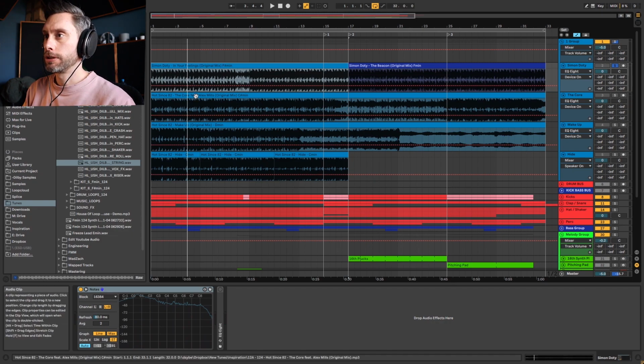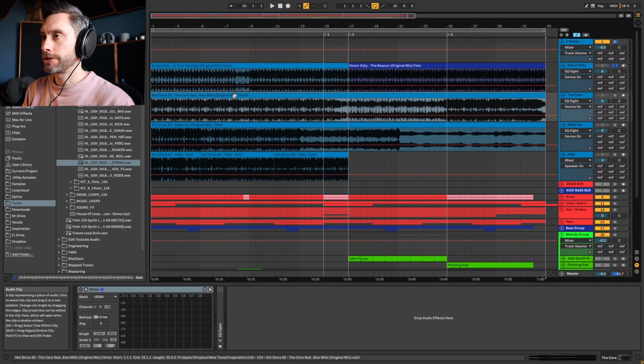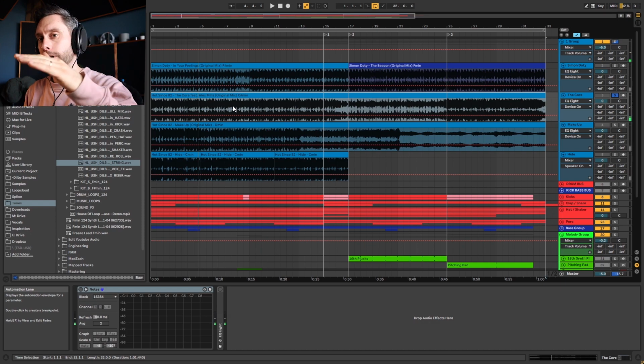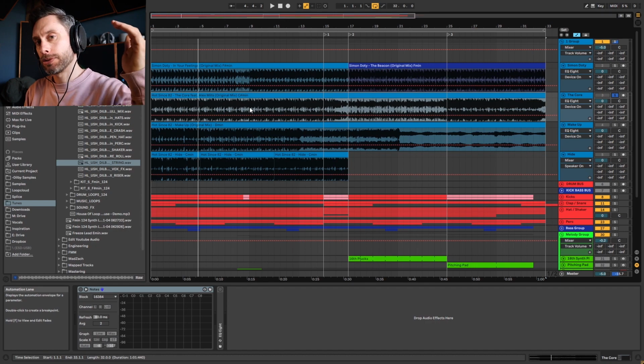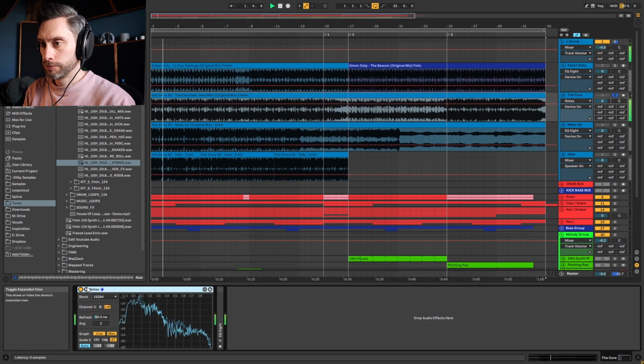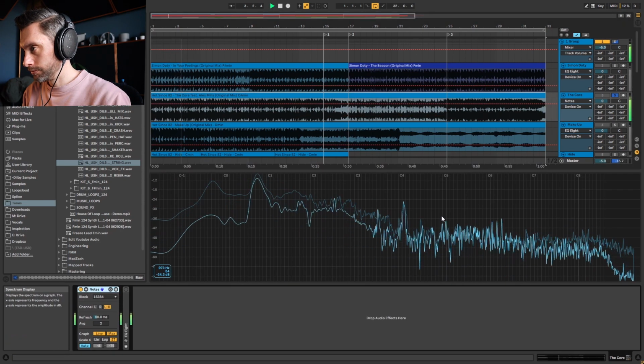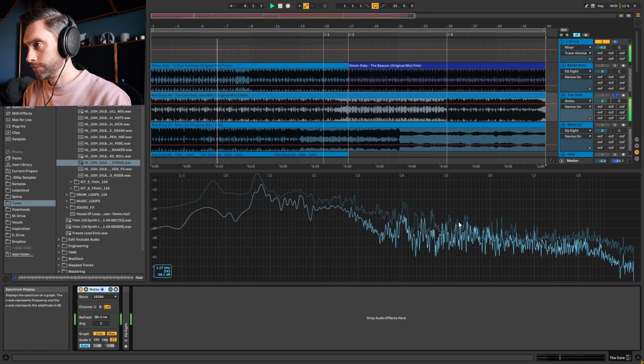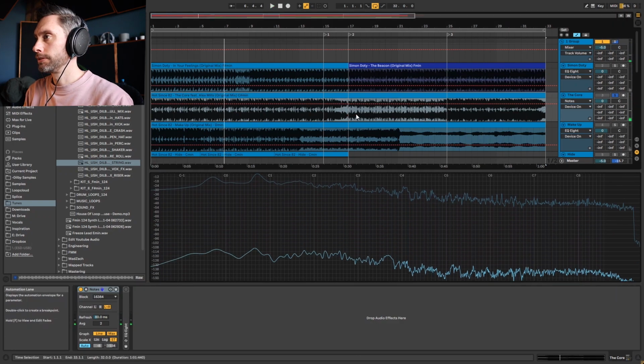One other sound he mentioned was this pad from Hot Synth 82, The Core, which is a really cool older track from Hot Synth 82. So it's this pitchy kind of pad in the background. It fills out the space in the track. It's not super high frequency, but it's in the upper mids. Yeah, really cool sound.